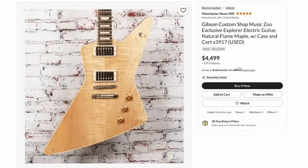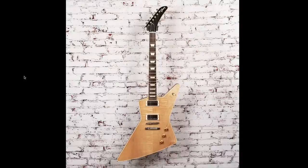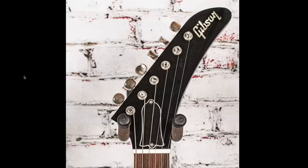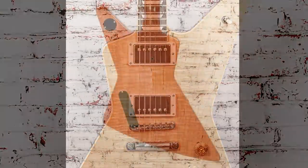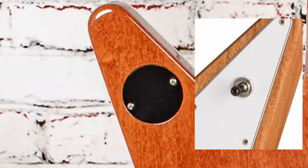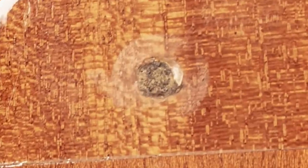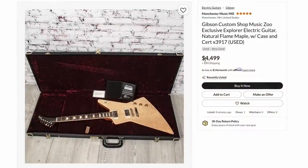This is definitely not the first time Music Zoo's done something like this. Here's an example of an Explorer that they turned into a standard, and other dealers have also had these. I just saw this one show up on Reverb this morning — that's an old used listing from the Music Zoo for sale by another dealer. But this time it's basically just a regular Gibson Explorer, except we have a flame maple top on it, center seam. Once again, no pickguard to show off that wood grain, and because of that you have to utilize a back plate for your toggle switch. It looks like somebody moved the strap button to the base of the heel and then filled it in — kind of a shame. This one was from 2014, and the price wasn't too bad at $4,500.